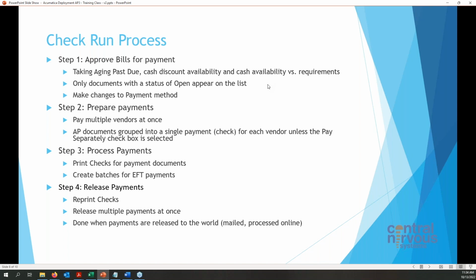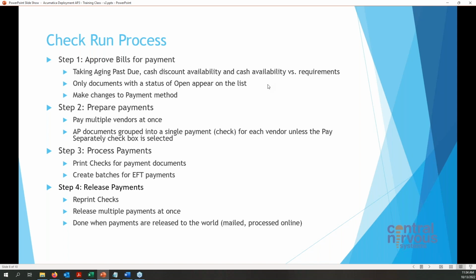So this is a little bit different than approving the purchase order itself and whether that purchase order is legitimate. This step is approving whether the bill should be paid on that particular run. It's already been processed as a bill in Acumatica, and now we're just approving it to be paid.